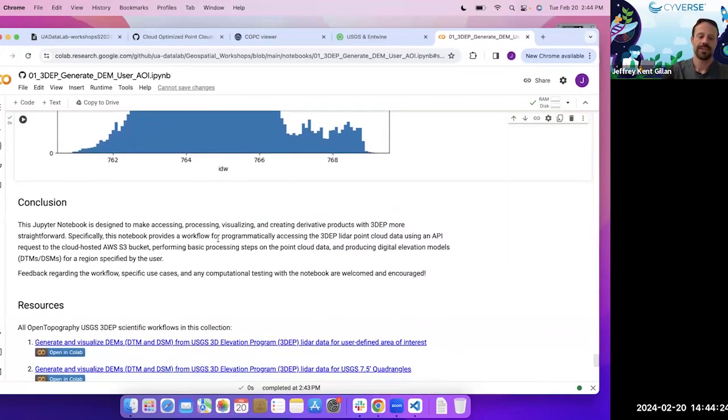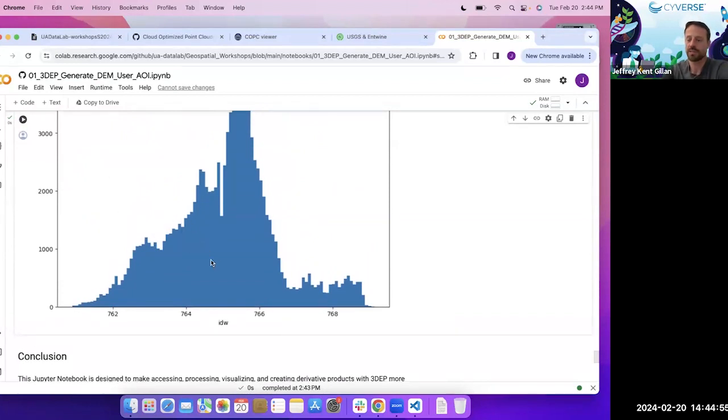Okay, so yes, this is a really complex Jupyter notebook. I don't claim to understand every single line of code that it did, but what it did demonstrate is that all of the USGS's LiDAR data is sitting in Amazon Web Services storage, and you can use this Jupyter notebook and tools like PDAL to just tap into it via the internet, grab it, bring it into your Python environment, just a little area of interest to you, and do any kind of analysis you want.